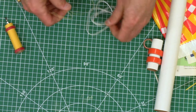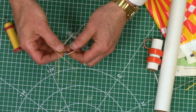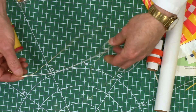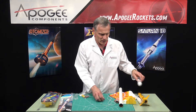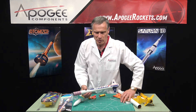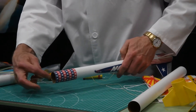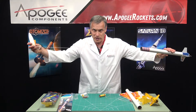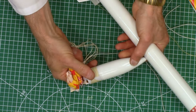Also in the kit we have the shock cord, and this is your standard Kevlar shock cord — it's actually a two-part design. On the bottom part it will be Kevlar and the two parts are tied together, then the top part will be elastic, which takes up the shock. Inside the rocket we have the Kevlar, and outside of the rocket we have the elastic. The parachute is attached to the base of the nose cone as well.